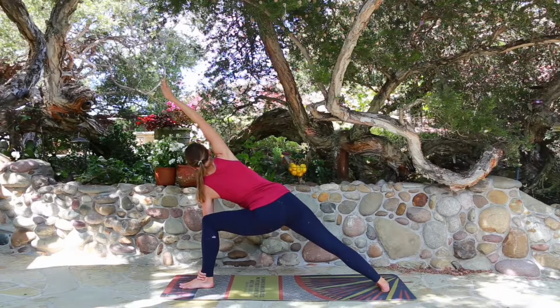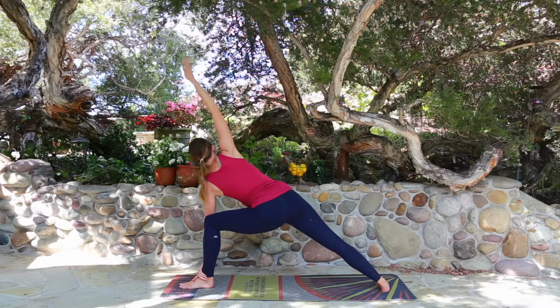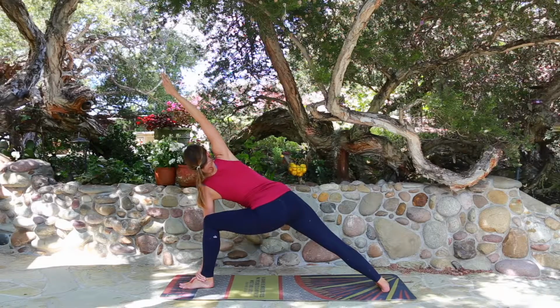If this is just too intense, you can always take the elbow to the thigh. This is another option. But challenge yourself here. Really work the legs. Press the pinky toe, big toe, and heel into the mat, and imagine you wanted to split your mat apart in the center, like it would literally tear and rip apart. So you're really energizing through the legs.